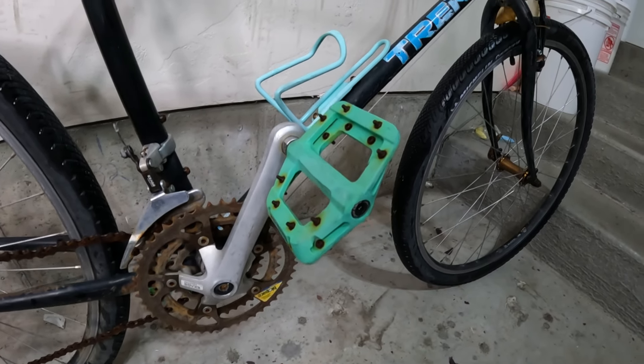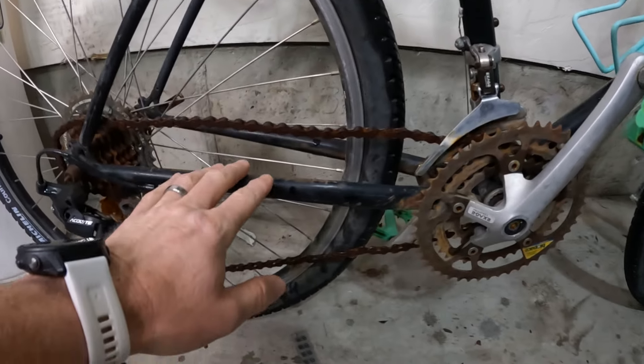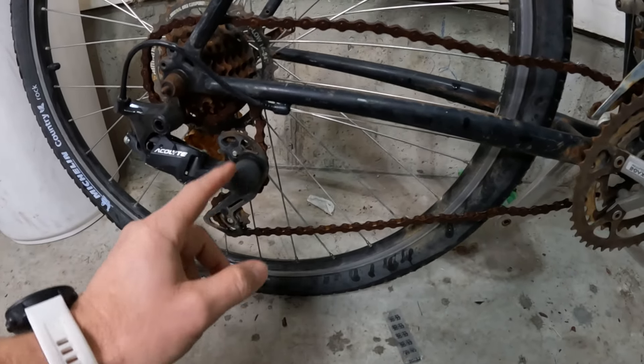You can see rust coming out of the pedals, coming out of the cranks, the frame, the derailleur, the shifters, everything. If this bike were a car, I would say it's just about totaled. This poor old thing is probably 20 to 25 years old, and for me to bring it back to life would cost me probably no less than about $100 to $150. It's just not a great solution. What's even worse, I cringe to think about some kids taking nicer bikes like my fat bike and storing it outside at an apartment complex all winter and summer, where it just sits in all the elements and rusts and deteriorates day after day.